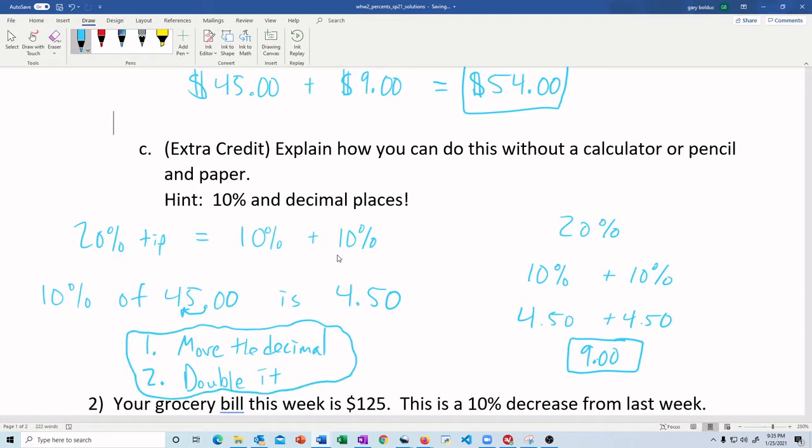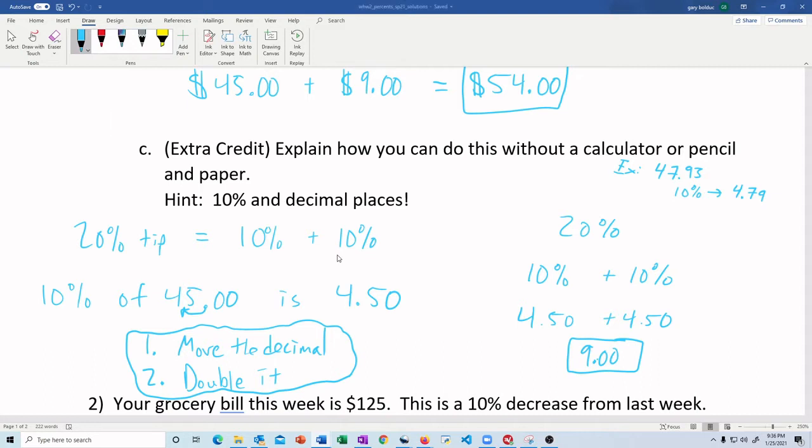And I'll admit, sometimes the number you get can be a little weird and it's hard to just double. But in situations like that, just round. Just as a little side example, if your bill was $47.93, then 10% of that is going to be $4.79. And then in your head, doubling that can be a little bit tricky.